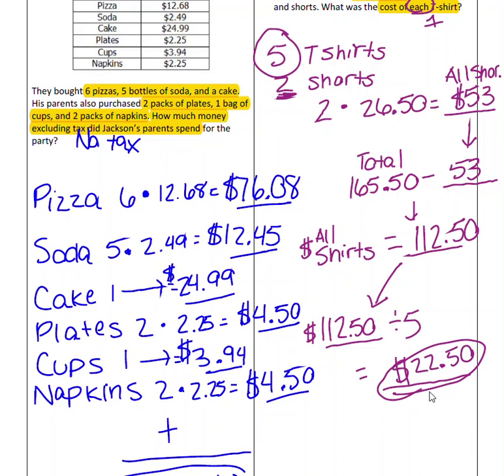If you were stumped on any of these, always remember you need to read the problem, identify your information, and identify the numbers that are important. Then write yourself a little roadmap. What's the process you're going to use to solve? Then go back, plug in the numbers, and you can use your calculator. If you have any questions, please make sure you go and see your teacher. That's all.